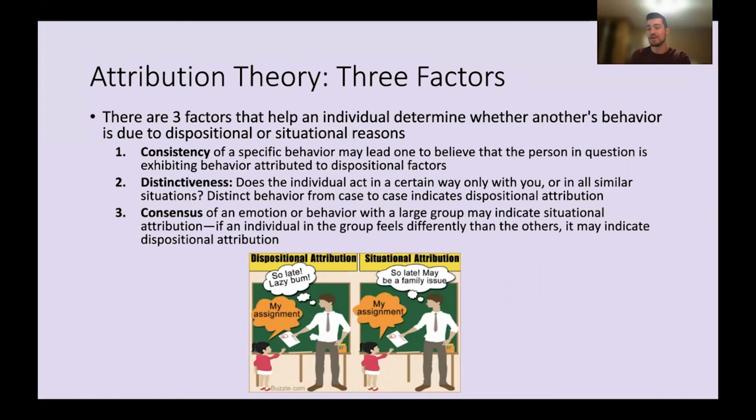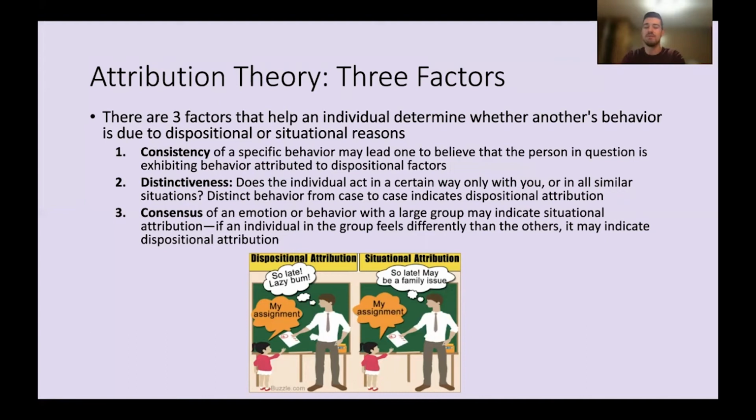Distinctiveness: does the individual act in a certain way only with you or in all similar situations? Distinct behavior from case to case indicates dispositional attribution. So it's similar to consistency. If they're acting a certain way only with you or in all similar situations, anytime something is similar across different situations, we attribute it to dispositional reasons.